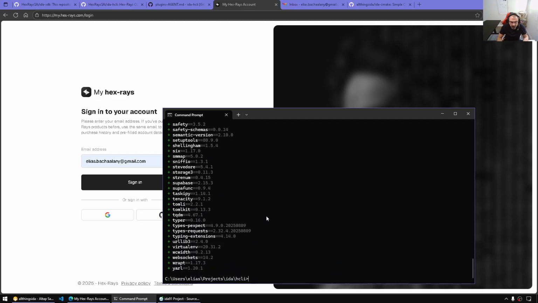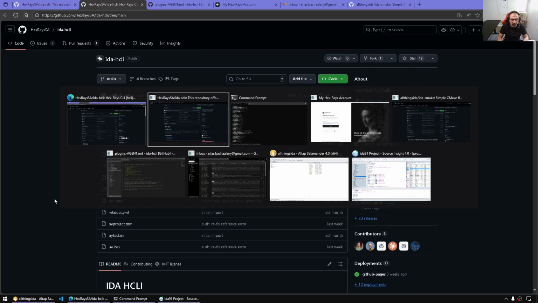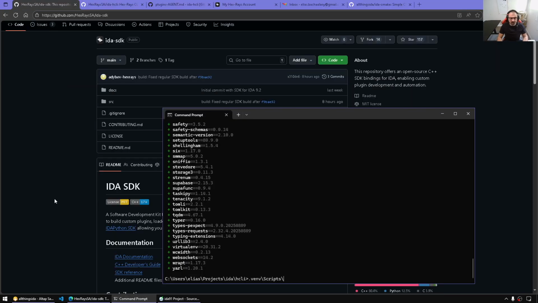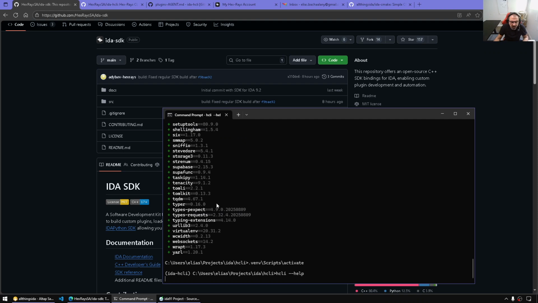Alright, so now I'm just gonna activate this. We don't have to activate, we can use the UV directly to run, but I prefer to activate. So here, and now I can just type HCLI, for example, and we can see the help screen.